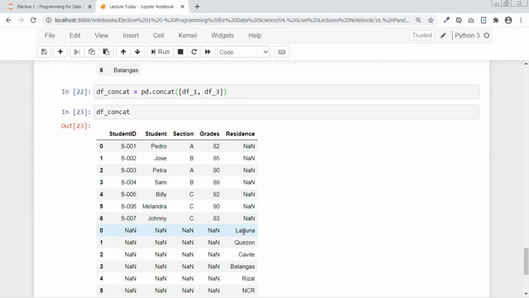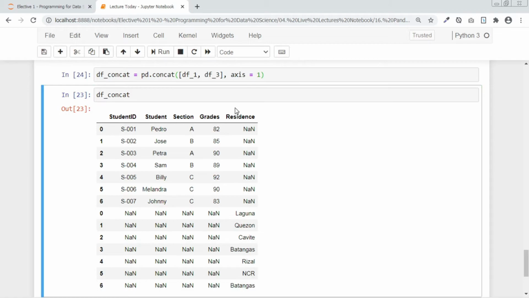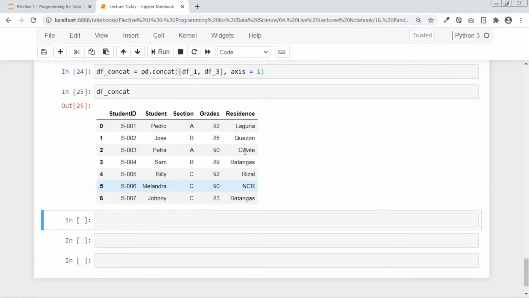We want to concatenate this in terms of column. Remember that this has a specific axis: 0 for row. If you did not provide this, it will default to row. If you provide axis 1, this will be column. So this is the way we want to concatenate specific data frames.